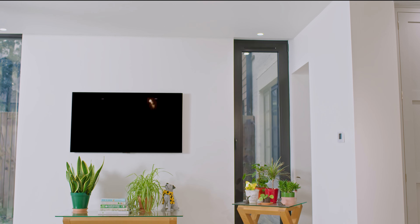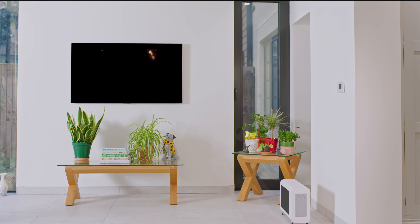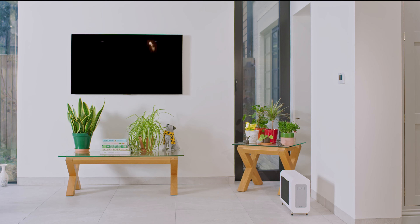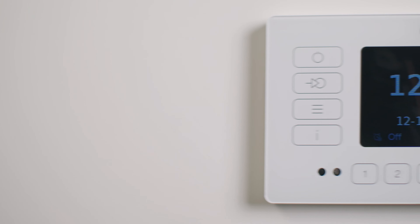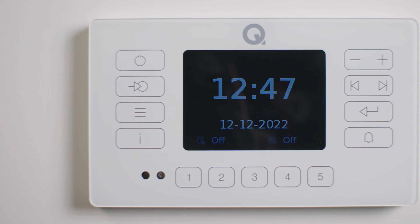Q Acoustics has built an enviable reputation for class-leading, award-winning loudspeakers and wireless audio systems. With the E120, it has delivered a simple, high-performance, zero-clutter solution for any room in the home. Whether listening to your favourite music, radio station or watching a movie, E120 has the power and the precision you need. E120 by Q Acoustics really is a case of hearing, but not seeing.